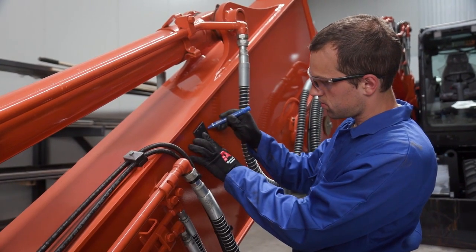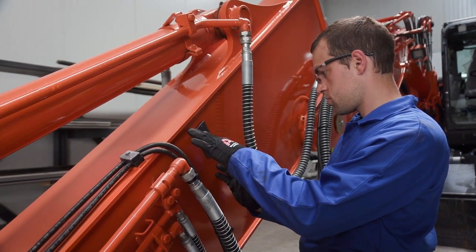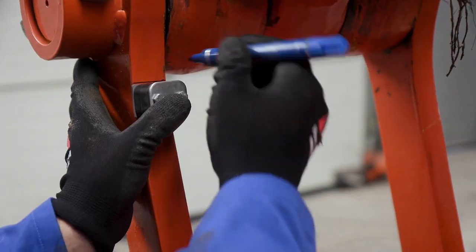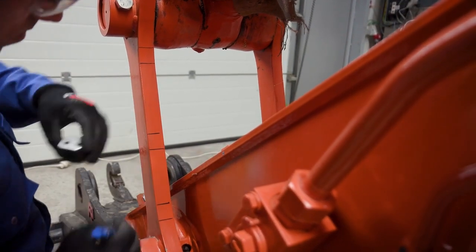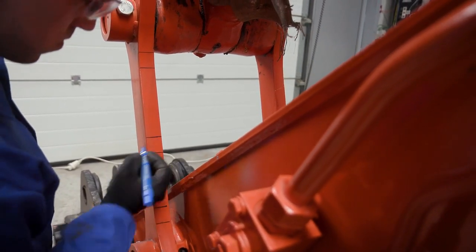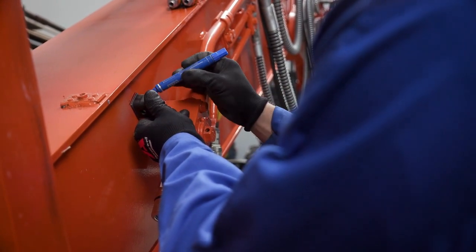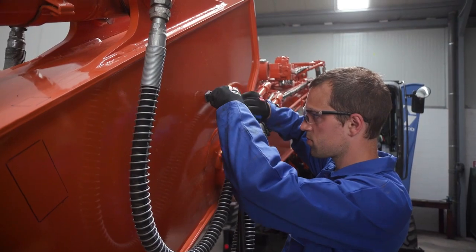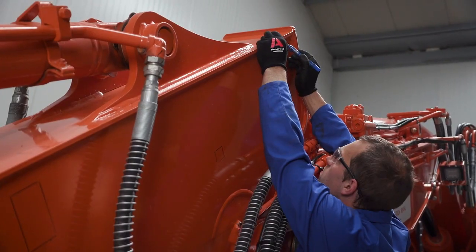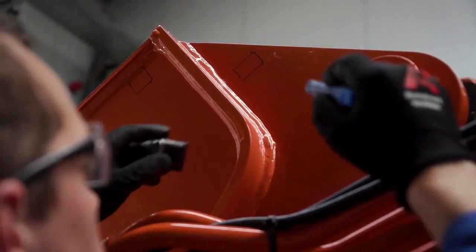Next, the installer marks out the location of the mounting hardware using a paint pen or marker. There are multiple locations that will need to be marked to help retain hoses and valves on the equipment. The location of these components depends on the rotation or articulation of the equipment that is being installed on. It is important to route components in the same fashion as the factory design. This ensures reliability of the installation and makes for a clean and professional appearance.